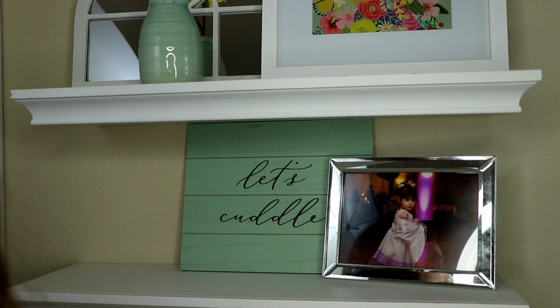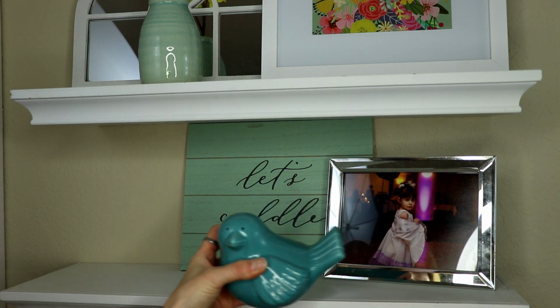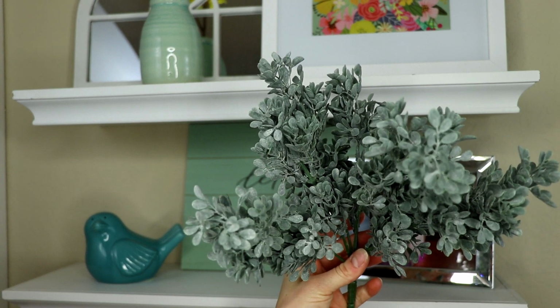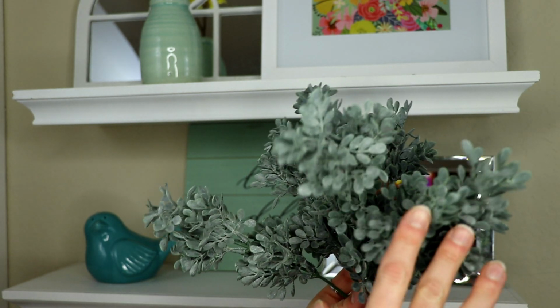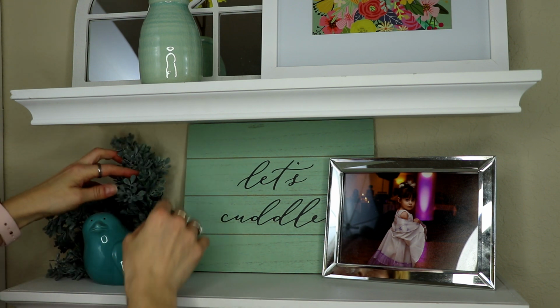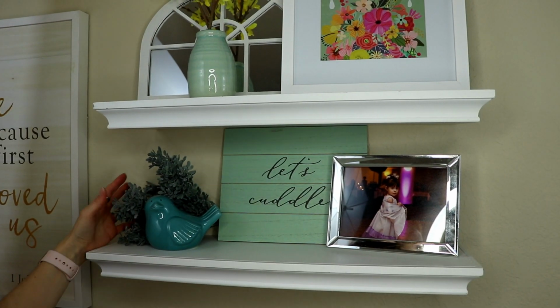I have bird pictures on the opposite wall, and birds are a common theme in my house. And this cute little bird here actually matches the pictures on the other side of the room, so it will help bring everything together if we just set this here. And a bird wouldn't be happy without its tree or a nest to live in. So I have this little sprig that I bought at Hobby Lobby. It's got the lighter tones. It's almost got a little bit of a light flocking to it. It's soft and goes with this whole thing. And I'm just going to fill this blank space back here, this little gap. That's why I love these things so much, because it adds so much interest.